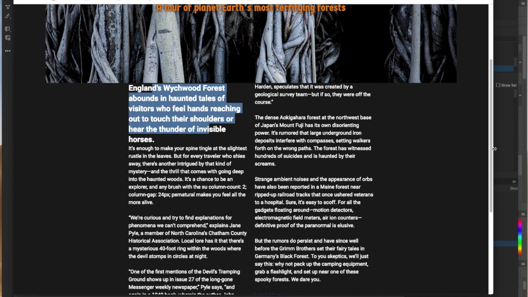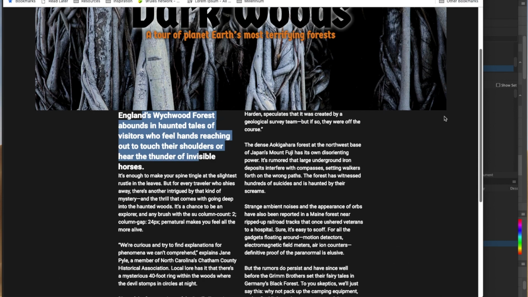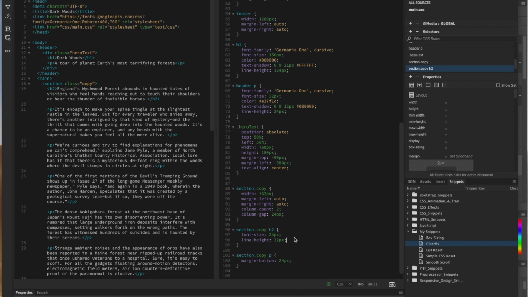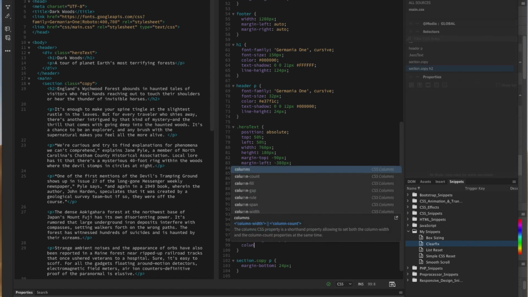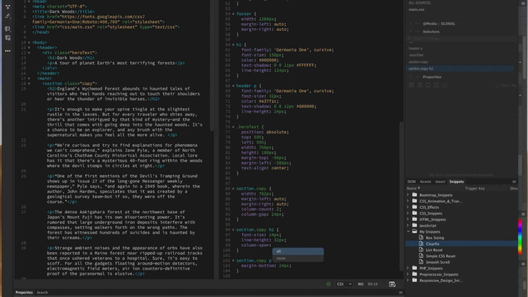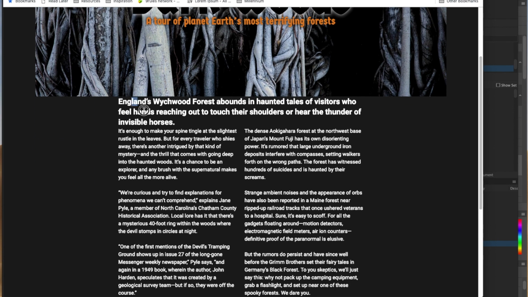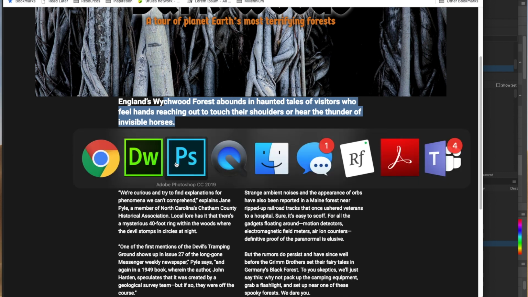H2 needs to span across the entire thing. So let's fix that. In Dreamweaver, my H2 needs column span: all. Great. Okay. Got that, got that, got that. My H2, that's much bolder than it needs to be.